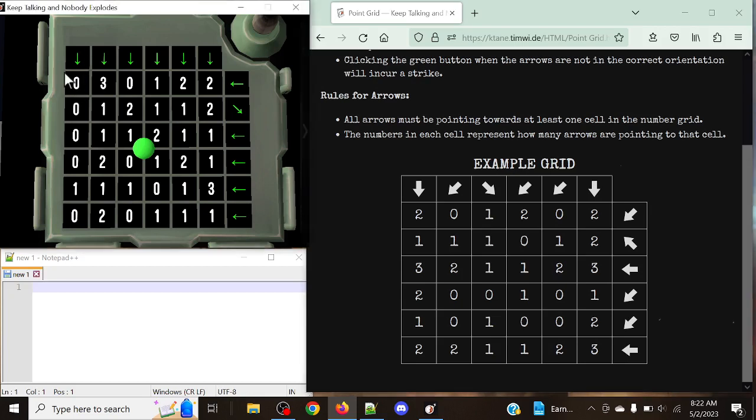So we can already determine from our first column here, we know for a fact that it cannot be pointing down. And the only other option available is for it to be pointing down to the right, because that's the only other option that actually hits a number. If it goes down left, it doesn't work. If it goes to the right, it hits arrows but not numbers. So that's going to be guaranteed right there because of all of these zeros. We need to make sure that there are no arrows pointing in these directions.